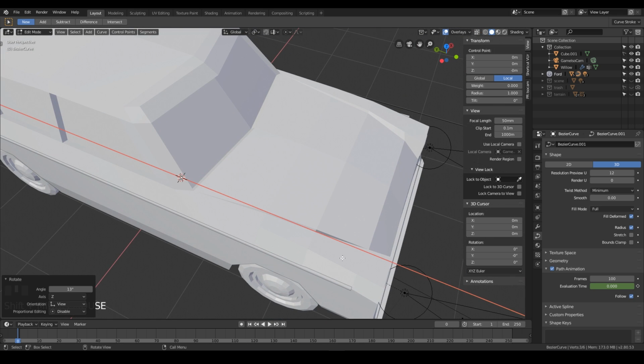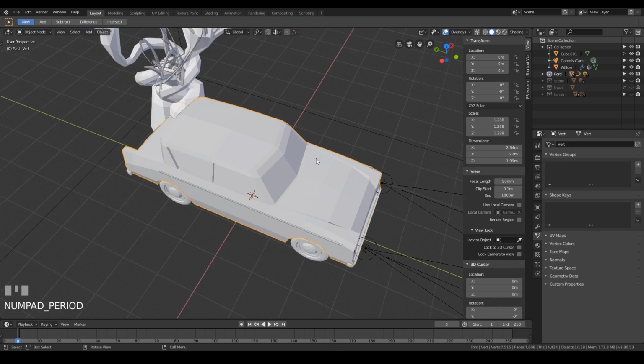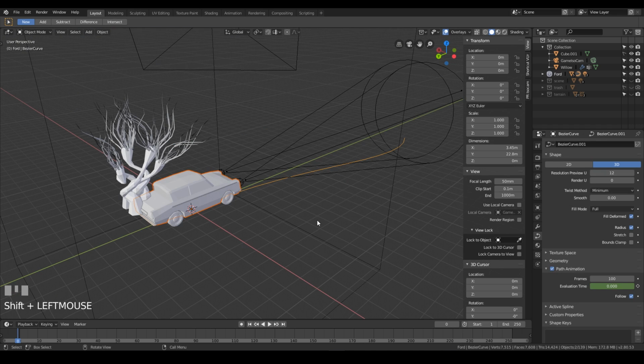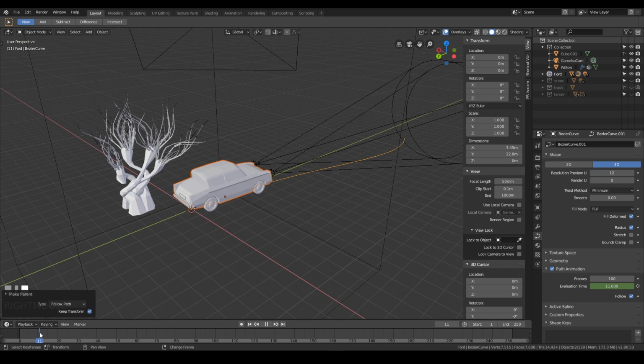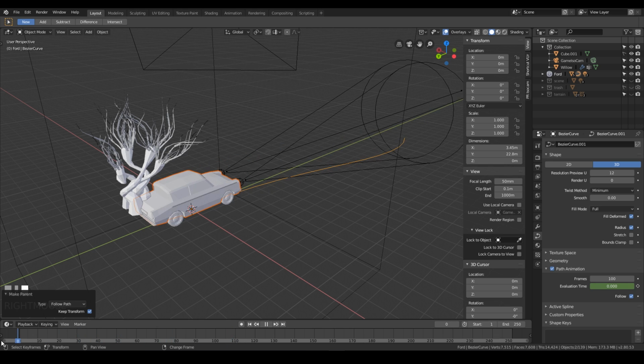Okay, so let's make that again. Control P, follow path, and now if you play back, the car is following.